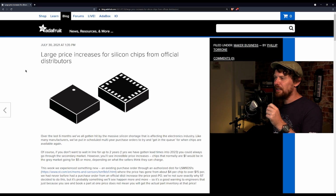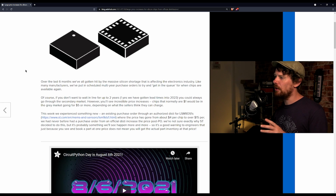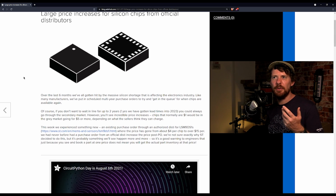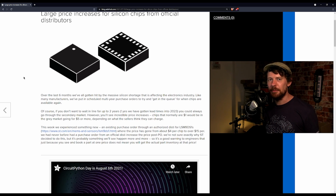This is something a little bit new, and it makes for grim reading, unfortunately. Now, it's a very short article, but I still won't read it in full. I'd go and read it in their own words. But in short, as you may expect, when you can't get semiconductors from the manufacturers, people who have stocks of them will start selling them second hand, and they will bump the price up to make a little profit on them. It's not the nicest behavior, but it's somewhat understandable.